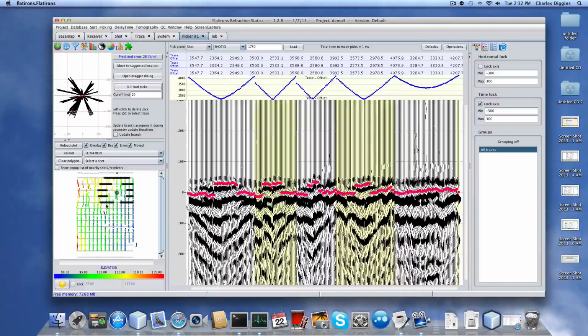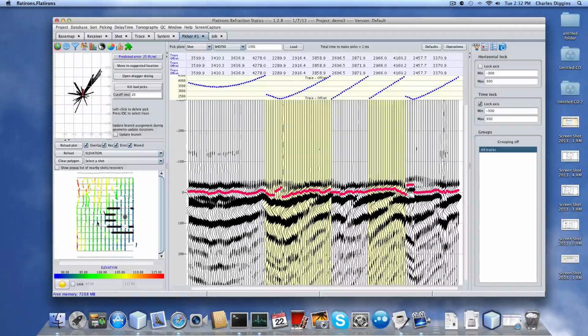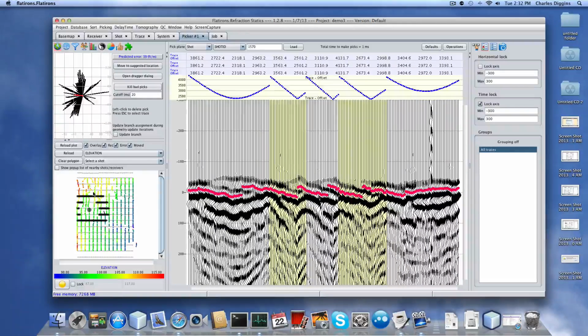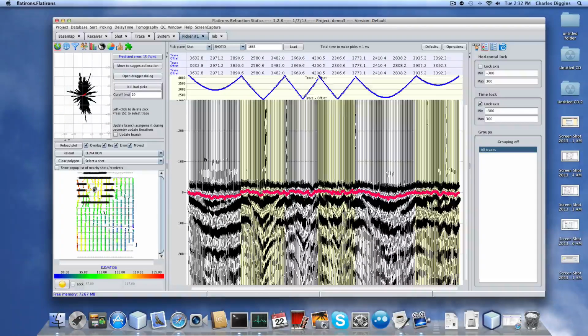So again, if I click around, I can apply that solution, and now I'm at a perfect solution where I'm applying my refractor velocities, and my delay times would be 0. This one here looks a little strange. This might be a geometry problem. Here's the vectors up here. I'm not going to try to change them. I'm not quite sure what's going on with that particular shot.